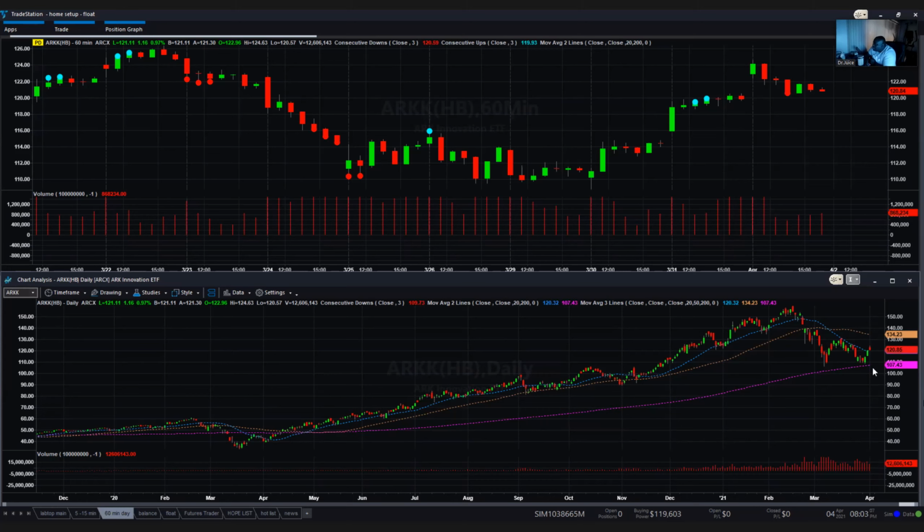As you see right there, it already hit support. Right there is the support level. At 107 it caught support, and now it's back on the rise. It's at 121 now, so it's going to start rising again. And hopefully by June or July, this should be back over 150, if not further.